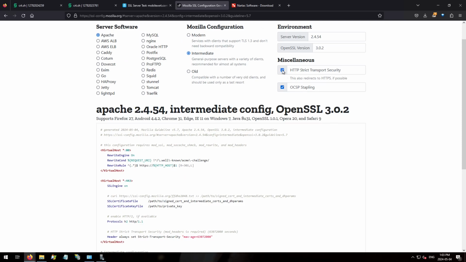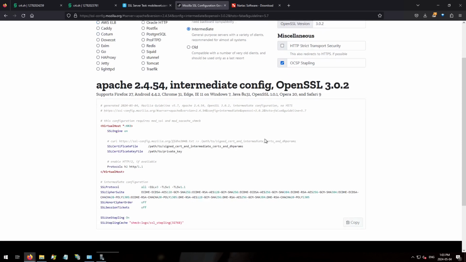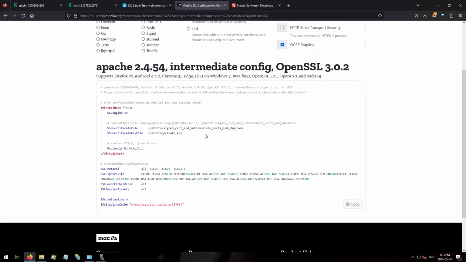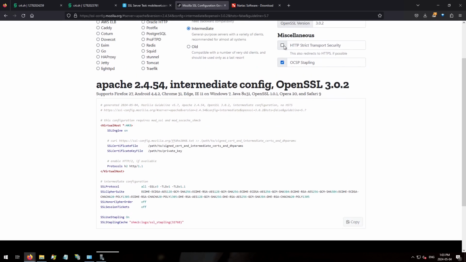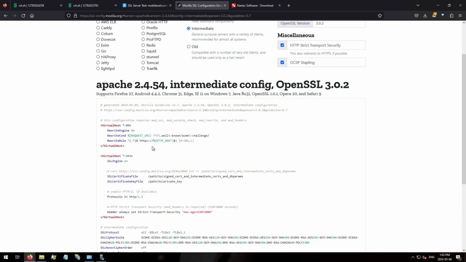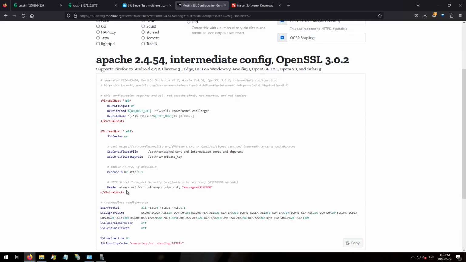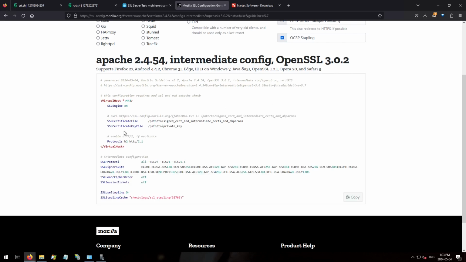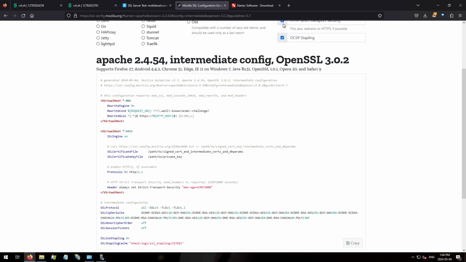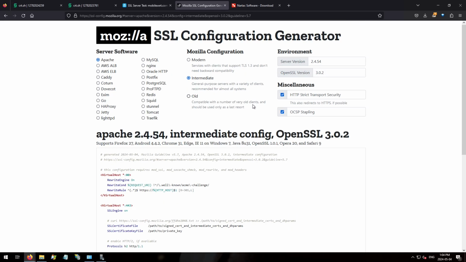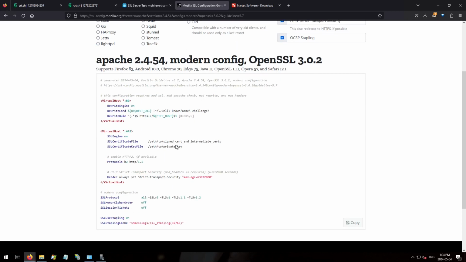What happens if you take the HTTP strict transport security setting off? Well, we lost a section of our configuration. This one is a rewrite that just rewrites everything from insecure to secure traffic. But then this also has header always set strict transport security, max age, and so on. And the other thing it removed, I think, was protocols H2, which is odd. No, it still has protocols H2. I guess I'm just seeing things. Isn't that fun?